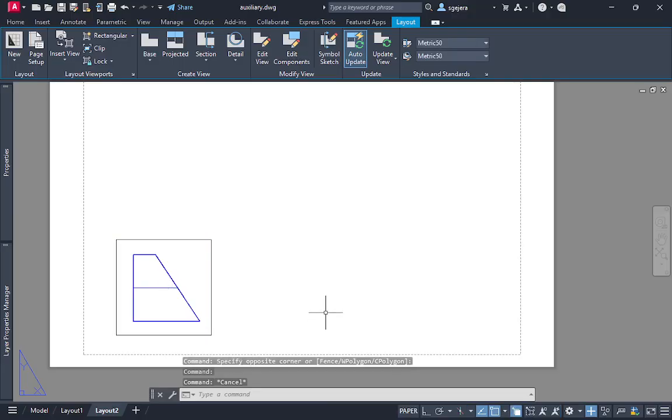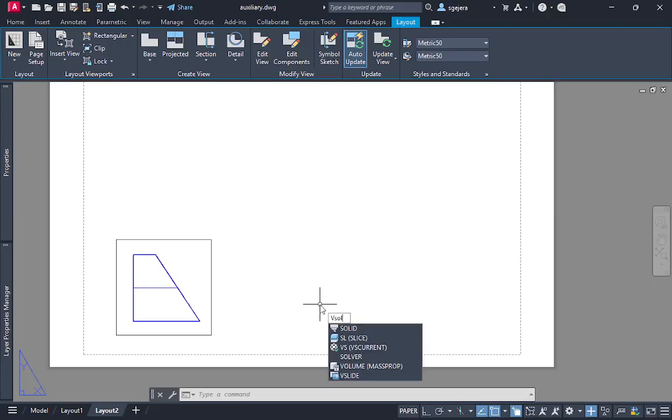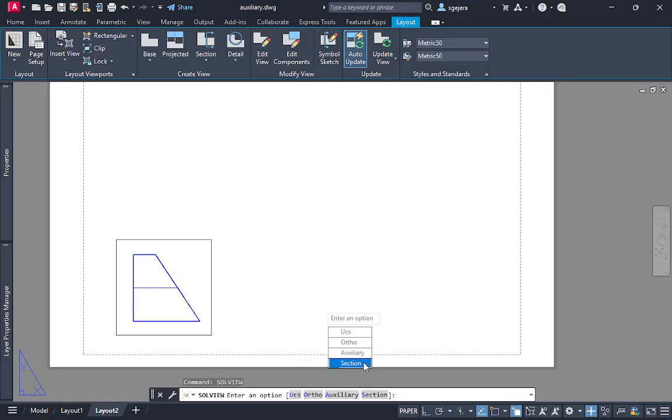By the way, yung gumagamit ng Mac, ito actually yung one way for you to create the 3D, the multi-view, no? Kasi wala kasi kayong view base. And ito yung ginagamit nila para mag-create ng 3D view sa Mac. Kasi if you do solve view, bukod sa auxiliary view, merong ortho kasi. Ortho is essentially yung parang front view or right side view, basta yung orthographic views, no, yung perpendicular ng view na pinili nyo. So for example, if I do ortho, then specify the side of the object I want to place it here, kunwari.